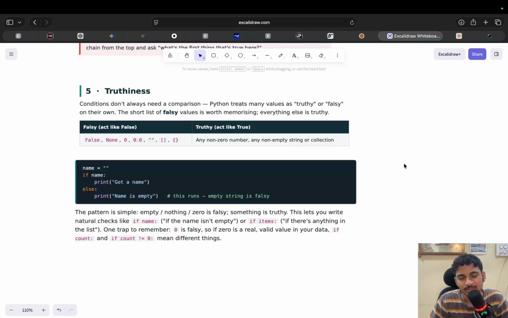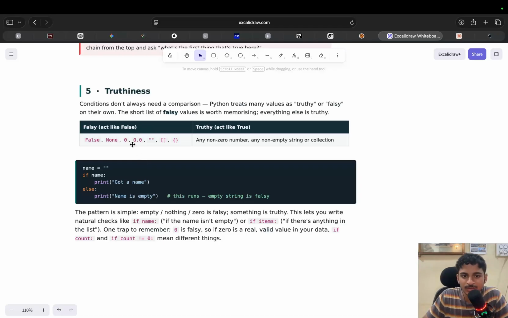When an expression's value comes out to be 1 or non-zero, it is said to be true, right? And when it is 0 or None, it is false, right? Whenever there is any non-zero number or any non-empty thing, if there's something, it is true, and if there's nothing, then it's false.